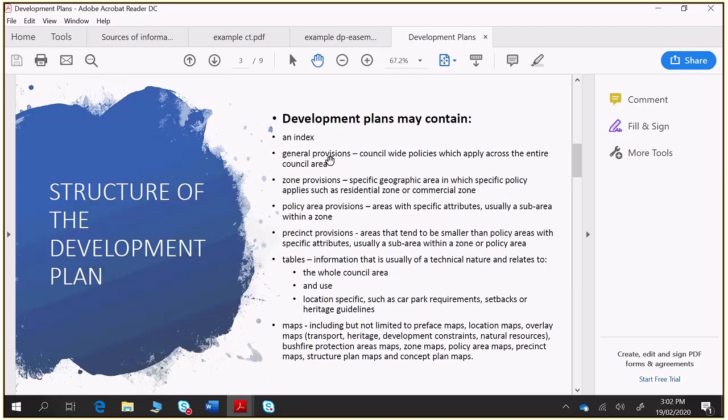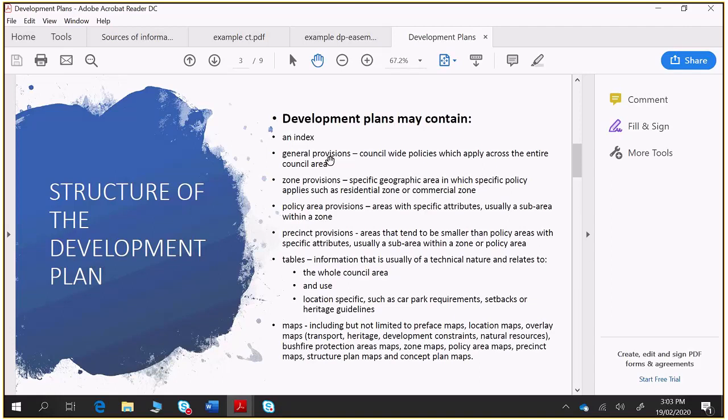Anyhow, councils will make at the start of their development plan a broad statement about what they want to be achieving within their council area and the development. So they'll say that residential development must have setbacks of this, and that it must be to a certain height, etc. So they'll cover things like setbacks and whatever in their general provisions, as well as saying things like they won't overshadow other dwellings, etc.